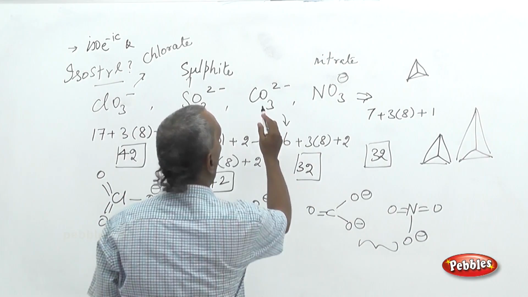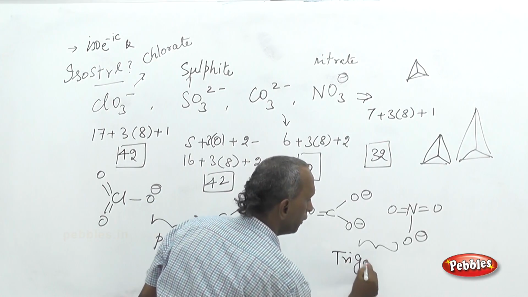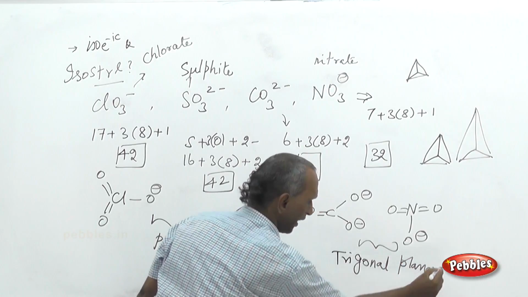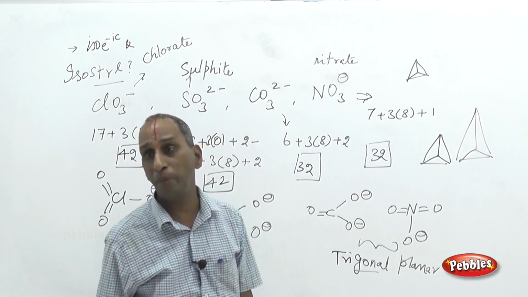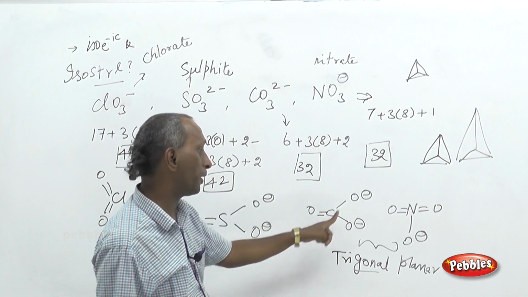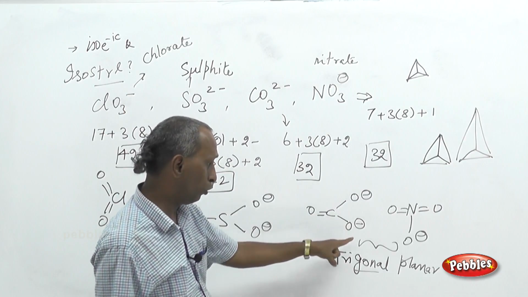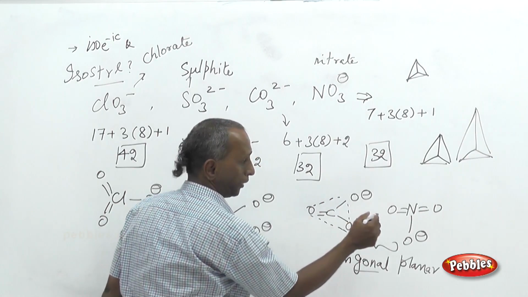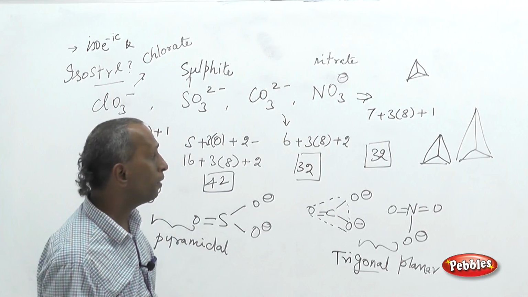Now carbonate and nitrate, their structure is trigonal planar. Trigonal: gonal means angle. Triangle or trigone both mean the same. Triangular planar. This is one carbon at the central atom. 3 vertices of the triangle are the oxygens, 2 with the negative charges. So if you combine the dotted lines, that will refer to trigonal planar. That is, carbonate is trigonal planar.